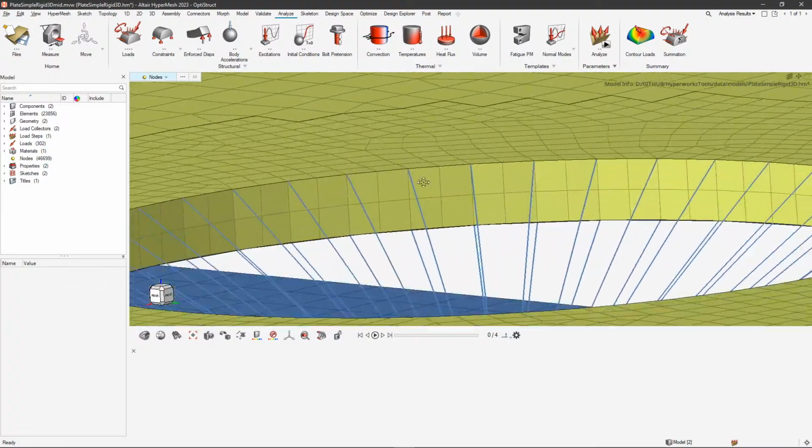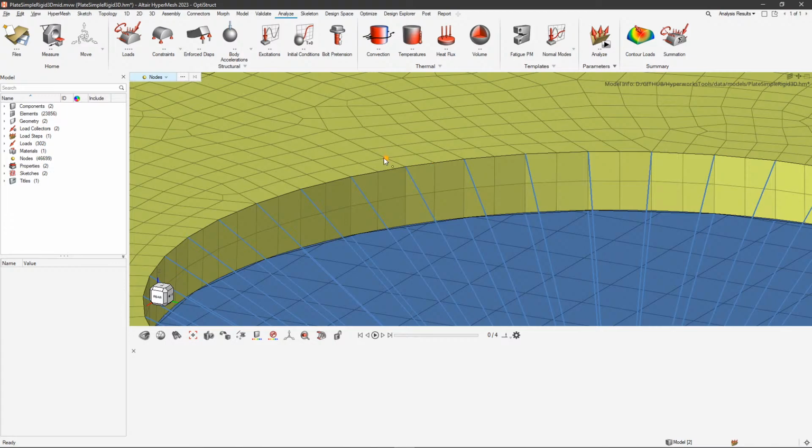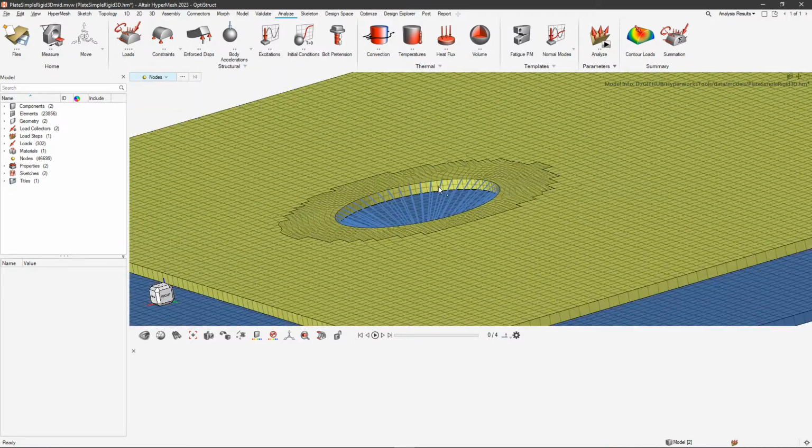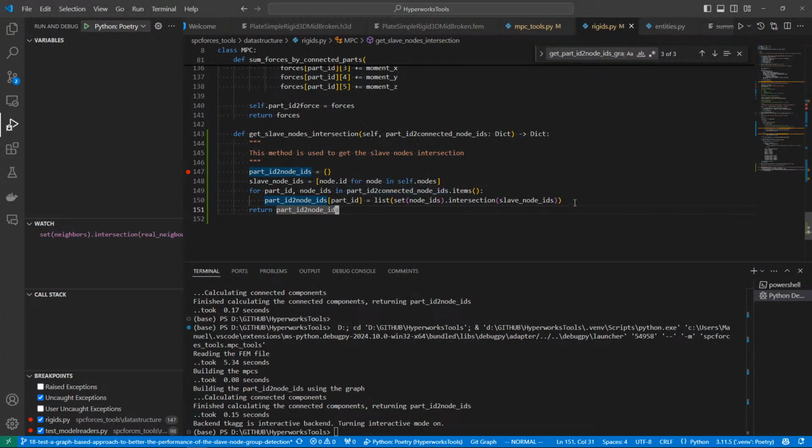So basically, why this is failing is it has no connection between slave nodes. So it's a somewhat awkward RBE connection, but I would like to have the tool be able to do this. So basically, what I just thought of is that we now lose the part IDs a bit because they don't make much sense at all. But on the other hand, maybe it's not that bad. For now, I will ignore that.